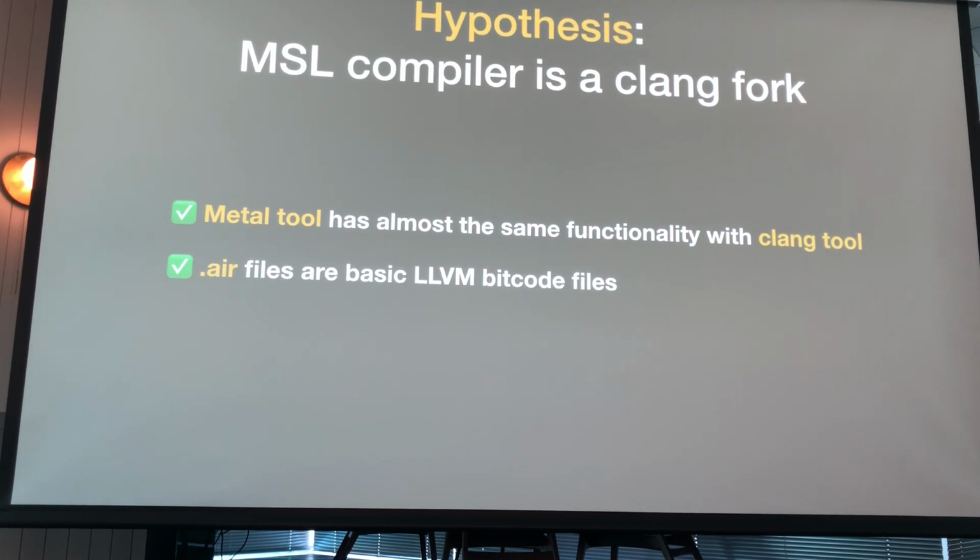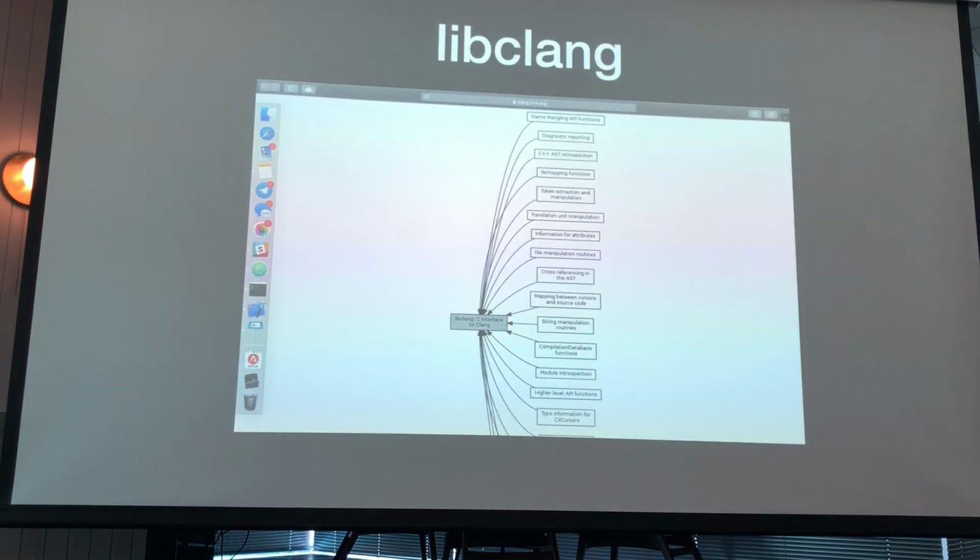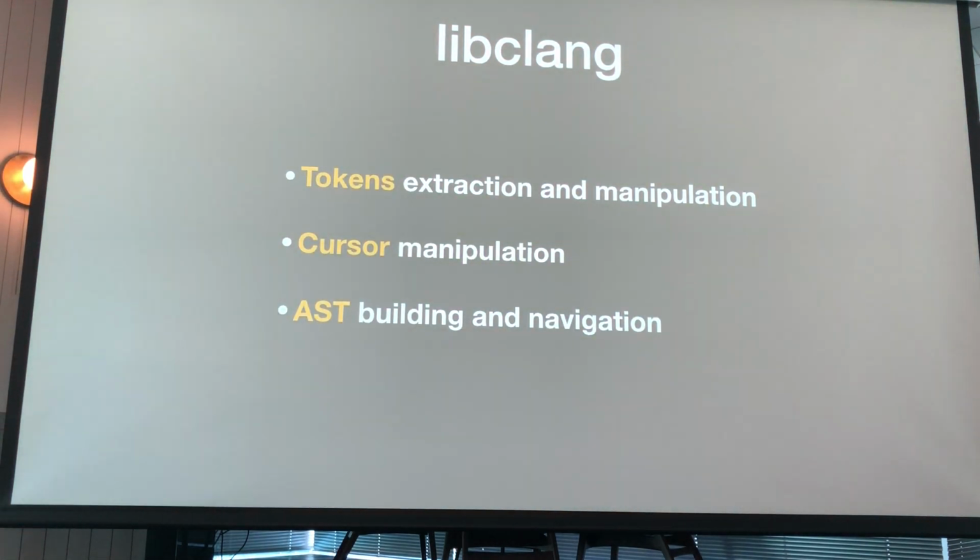So the plan was to use libclang, which is the library to work with the compiler at runtime from your tools, and which basically provides a C interface. It can do a bunch of things, like parse the AST, tokenize your code, lex your code, index your code, position your cursor, and stuff like that. But the most interesting part is that libclang can build and read AST dumps from the Clang compiler.